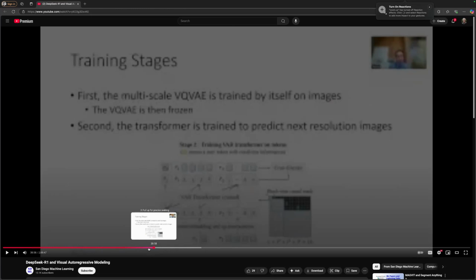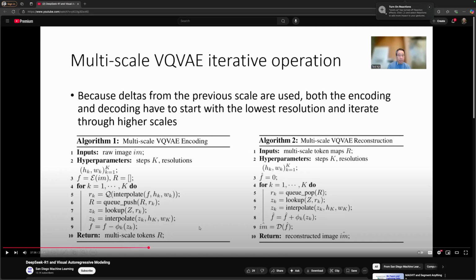Perfect. Okay. So last week what we talked about is that although they tried predicting the image at all the different resolutions, they found that it worked better when you do this thing like XGBoost, where you just keep predicting the residual, the leftover, whatever the previous iterations haven't yet managed to successfully predict. On the left-hand side here, what you see is this for loop, and it's for however many steps we've designed. As I shared, in the paper they had 10 steps to go from 1 by 1 to 16 by 16. Whether or not you understand all the little details in the middle, basically they say, okay, this is the encoding.